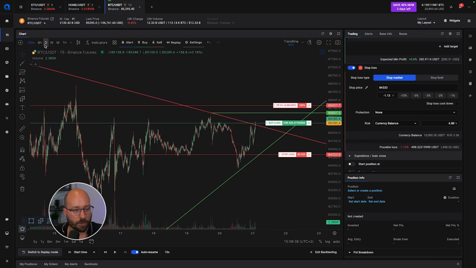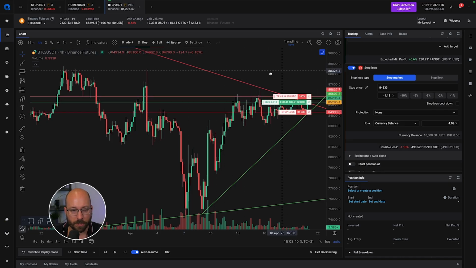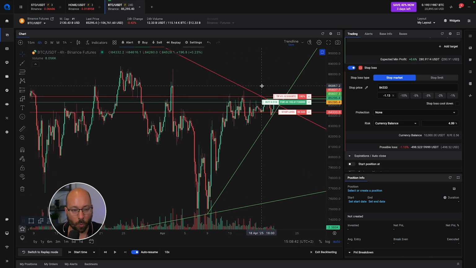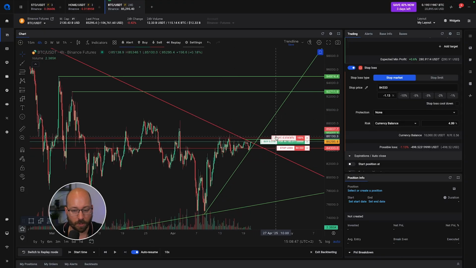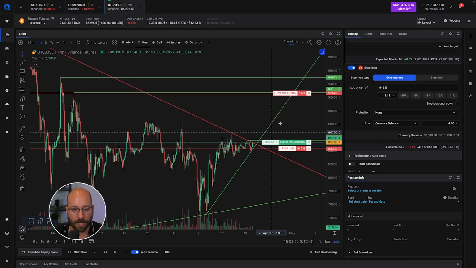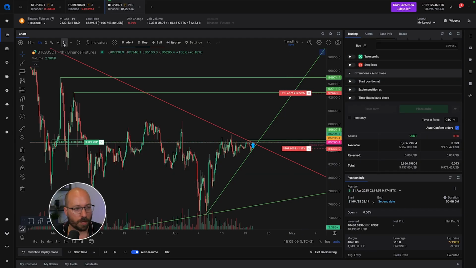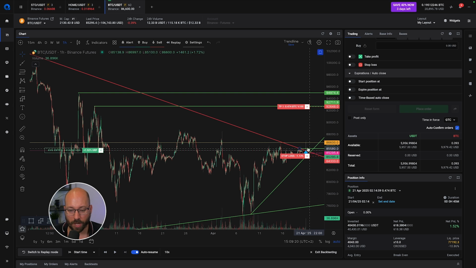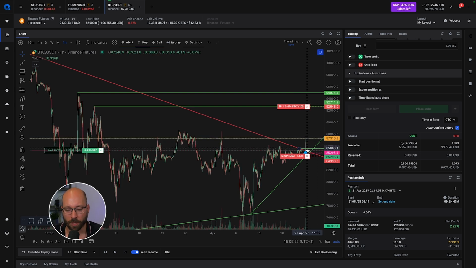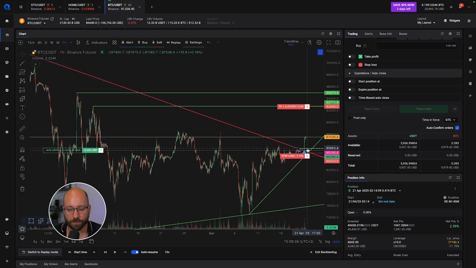Now we need to look for where we set our take profit. If the price moves quickly to our take profit level, then we want to get out. So if the price moves to this support and resistance line, then we really want to get out. Otherwise, we will get out if the price drops below this support and resistance line. So we can get in now, and we can see how the price moves. As you can see, the price broke through that support and resistance line, giving us that extra confirmation that this will probably be a very good trade.